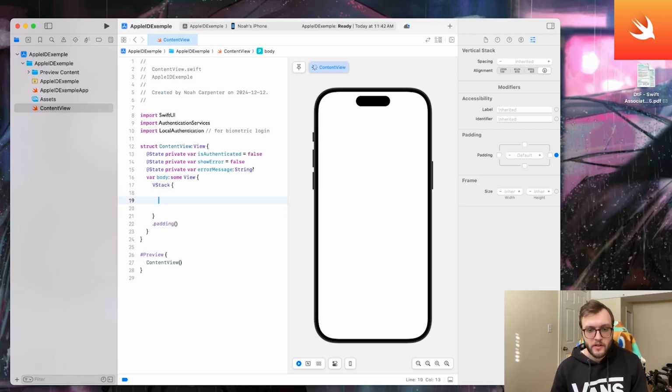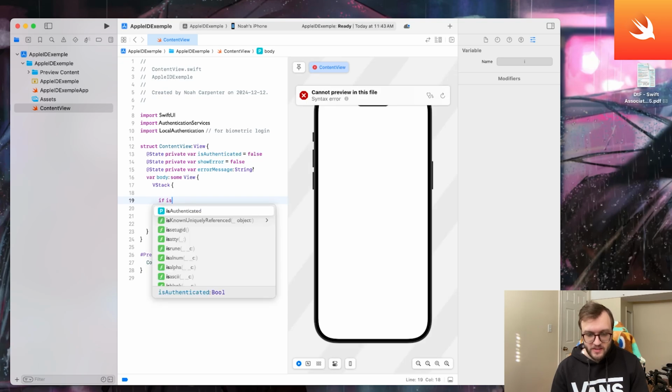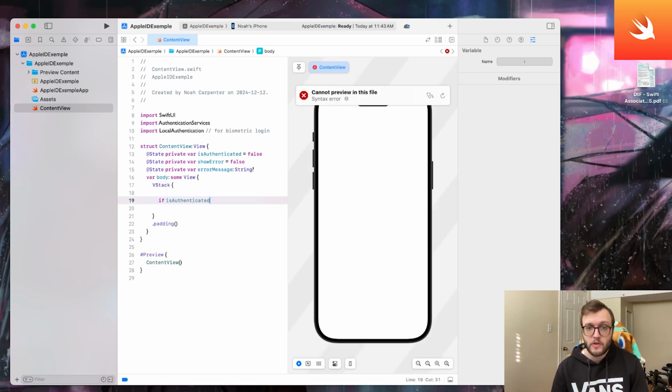We're gonna start out with creating an if statement, because when we're thinking about creating a login screen, we want to have an if condition for if they're logged in, and then something if they're not logged in. You can also just create these buttons and then, if authentication is true, move them onto a different screen. For my example, I'm going to make it very, very basic just so we can see how it works. So I'm going to say if is authenticated, so that state variable we created above.